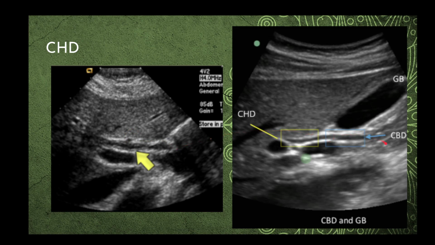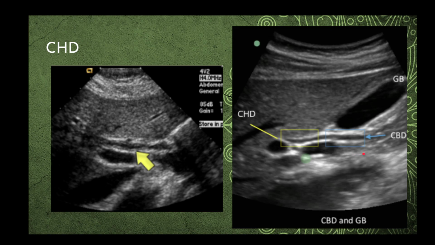So I think this picture is gorgeous. It shows us both really nicely. Again, we have liver tissue here. I'm kind of creating this imaginary line coming up through here. So now I know that anything on this side is the common hepatic duct, anything on this side is the common bile duct. This is another difficult distinction for students to make.